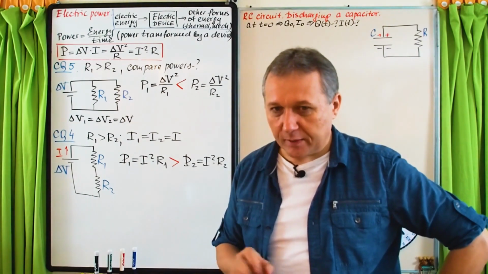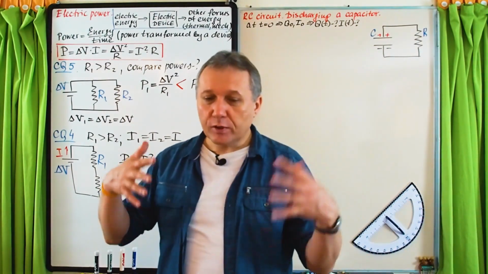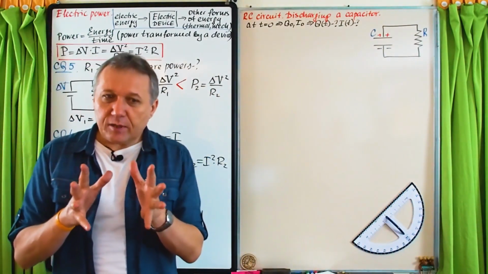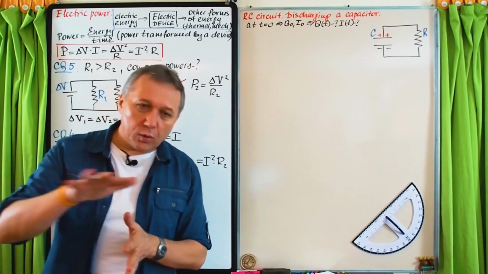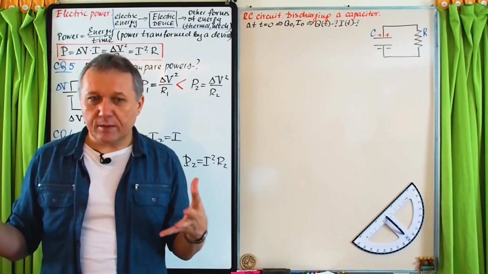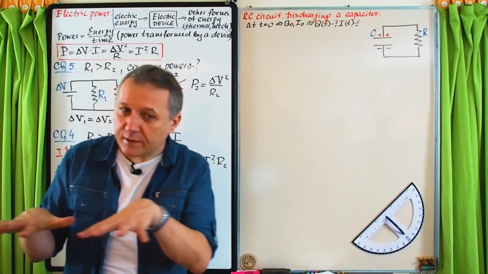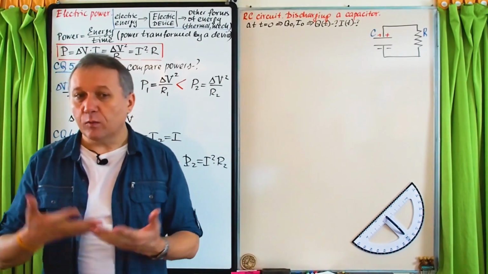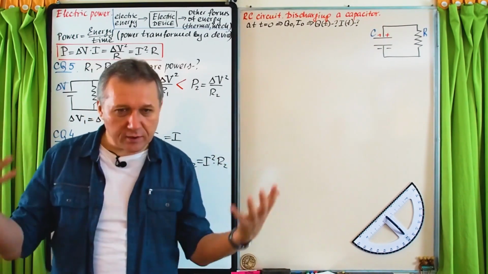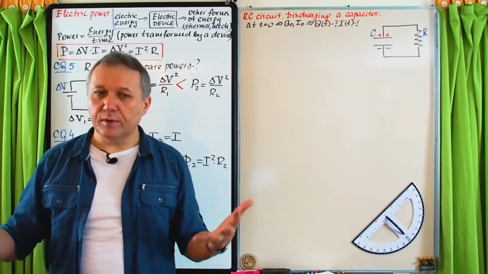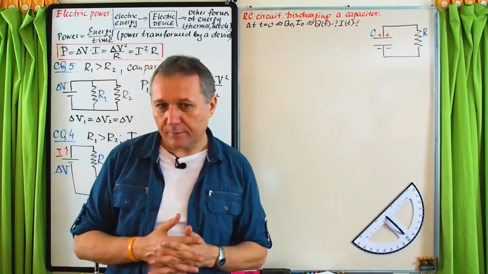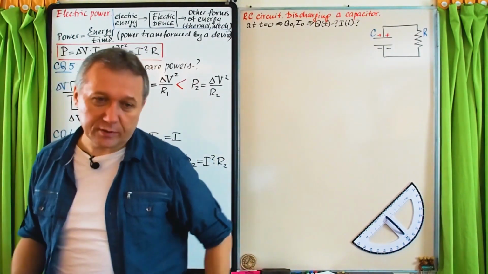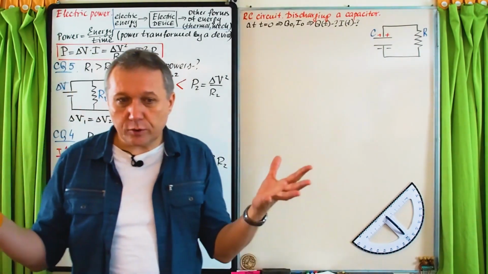I will continue tomorrow. And today we will discuss the other situation. So, what's so special about RC circuit? Why do we want to discuss it? The major point: up to this point, in all our examples, currents were constant in time. And this is RC circuit. It's the first circuit where current changes in time. And not just current, charge, potential difference, everything will be functions of time, right? So that's the major difference between RC circuits and all these circuits which we've been discussing so far. Okay, and of course there are two situations.